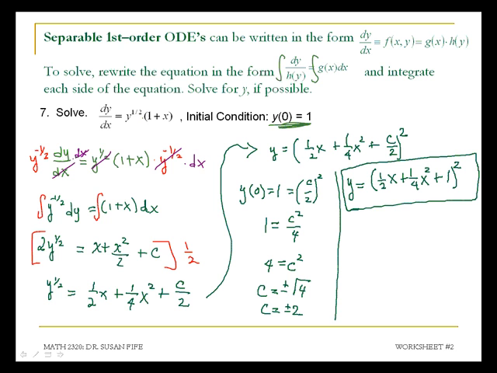I think if I would have substituted y of 0 equals 1 into an earlier equation, before I squared it, it would have ended up being positive. See, if y is 1 and x is 0, you're going to get 1 is equal to c over 2. Multiply both sides by 2 and you get c is equal to 2. The positive 2, not the negative 2. The negative 2 comes from squaring both sides here, which sometimes gives you extraneous solutions. So here's our answer.